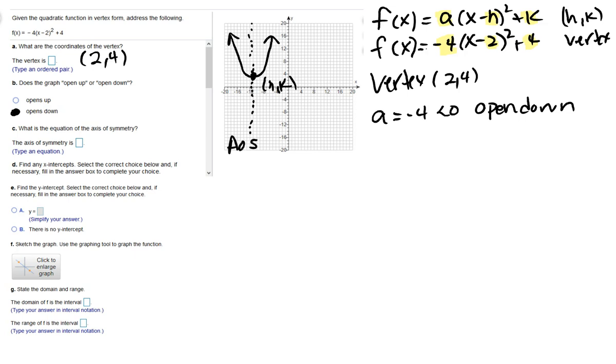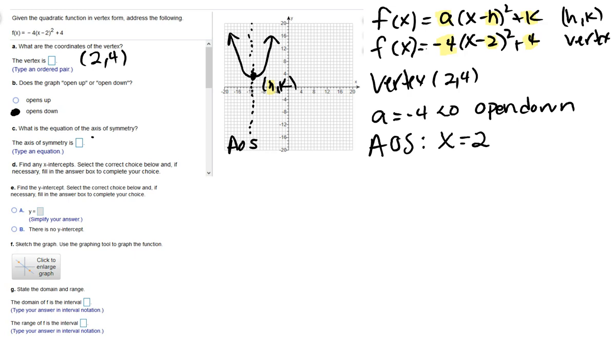So notice each time I've mentioned that it's a vertical line that passes through the vertex. So because it passes through the vertex, we're going to use that x-coordinate of the vertex to help us get that axis of symmetry. So our axis of symmetry is a vertical line. The equation of vertical lines is always x equals. And our vertical line is going to be x equals 2 because that's where the x-coordinate of our vertex is.